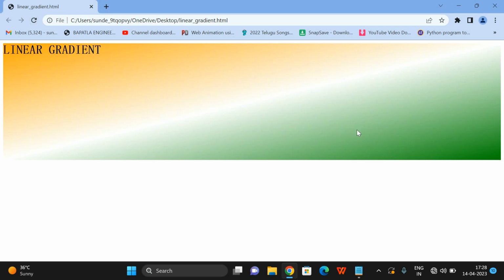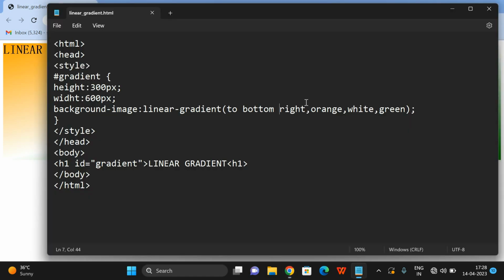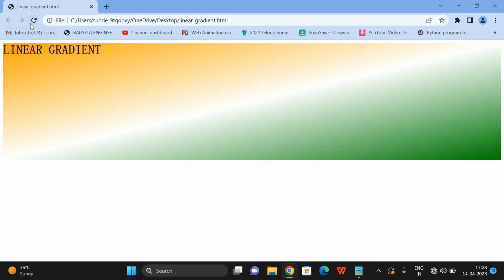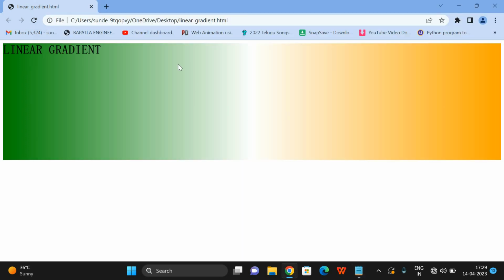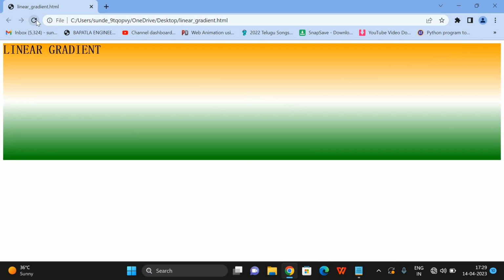So this is the bottom right. So first orange, white, and green. So you can get like this. Okay. To left, you can see from this side, left to right. So like that we can. So by default, if you are not giving anything, we'll get top to bottom.